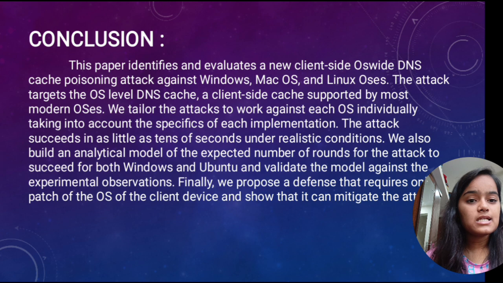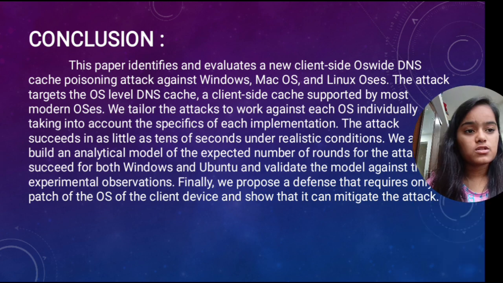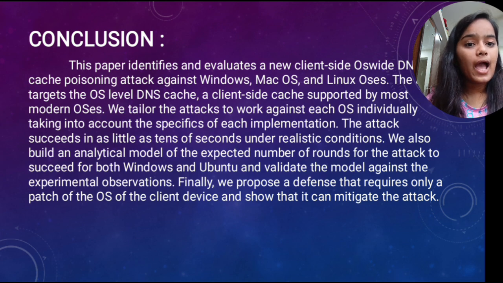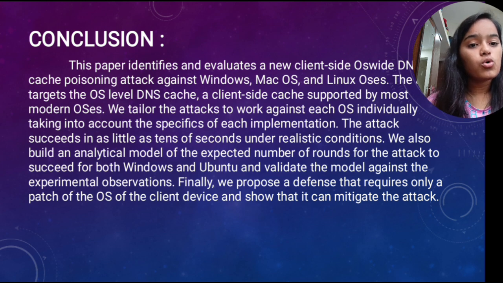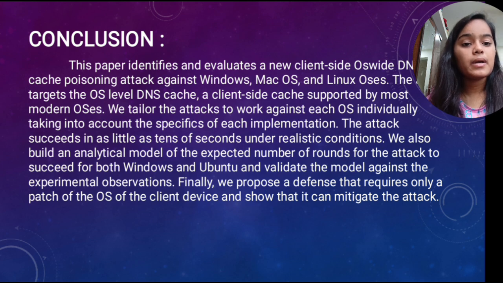The attack succeeds in as little as tens of seconds under realistic conditions. We also build an analytical model of the expected number of rounds for the attack to succeed for both Windows and Ubuntu and validate the model against the experimental observations. Finally, we propose a defense that requires only a patch of the OS of the client device and show that it can mitigate the attack. So this is the conclusion.